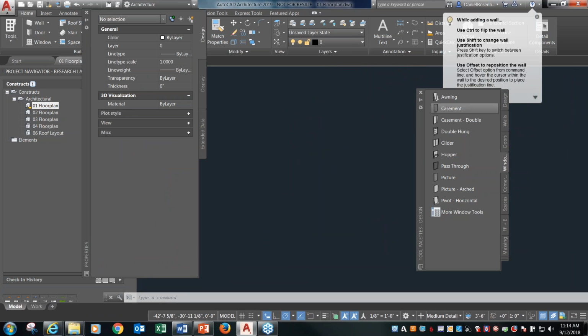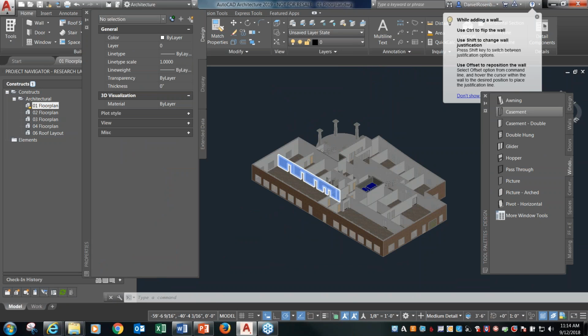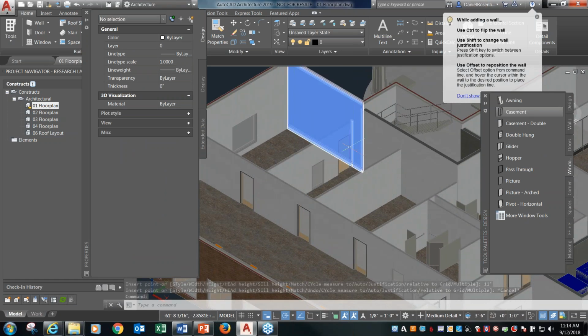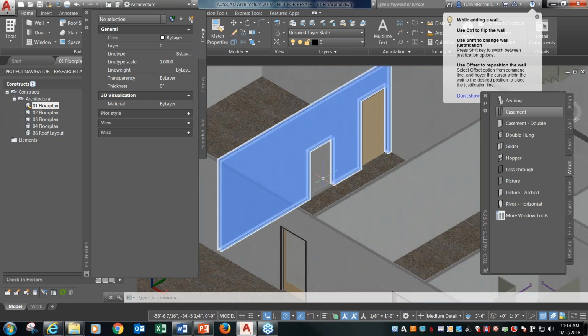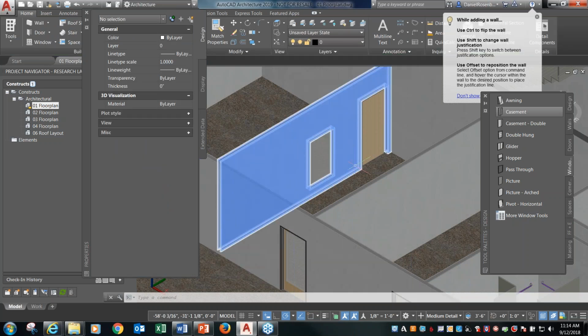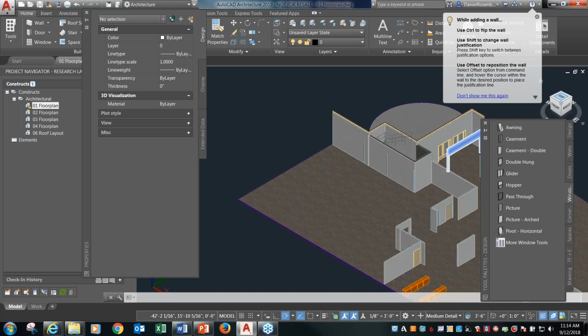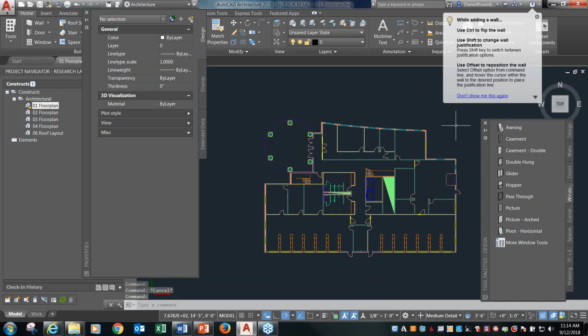So let's take a look at this in 3D and see what I've done here. All right. So here's our wall that we've created with our door and the window here. Now here's another thing that's kind of nice. I didn't show this when I placed it, but I could set the head or sill height vertically if I'd like. So maybe if I wanted the head height to be a little higher, I could bump that up. All right, so we'll go back to our top view here into our floor plan.